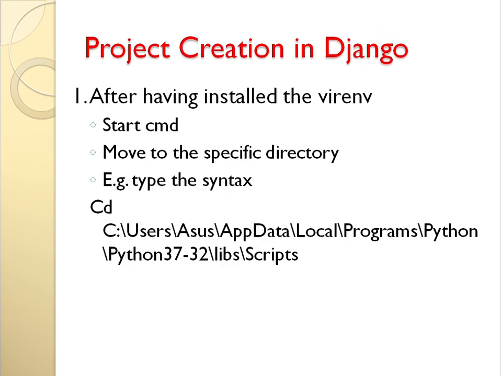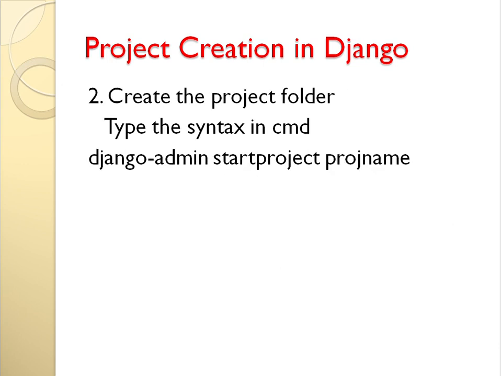After having installed the virtual environment, we will need to move through the command prompt to the particular location where Python has been installed in your system, or else if the environment variable has been set in your system, you would not require to move to that location. Next one would be the syntax to create the Django project. The syntax would be django-admin startproject and the name of the project.